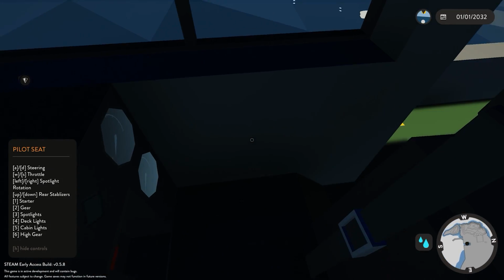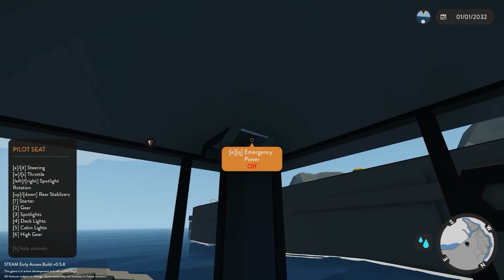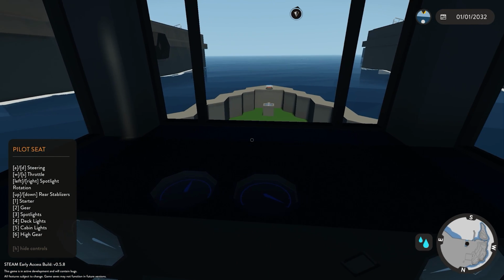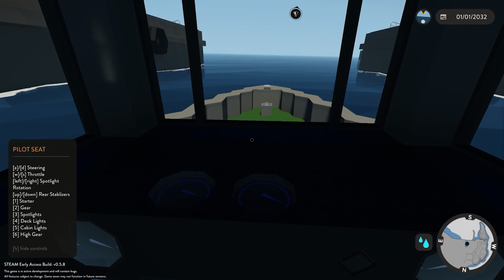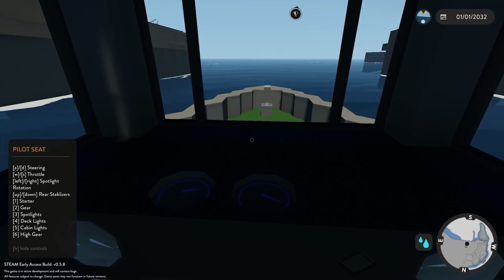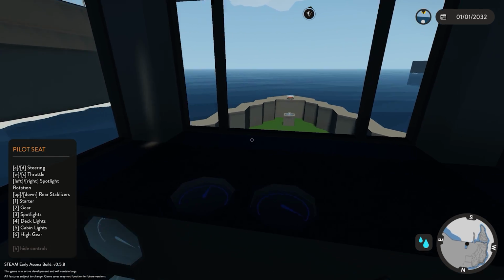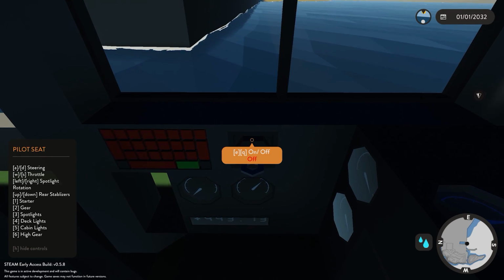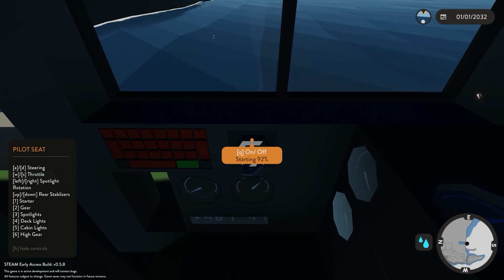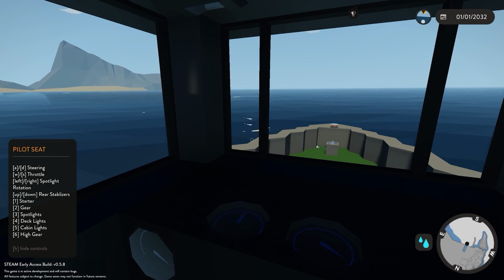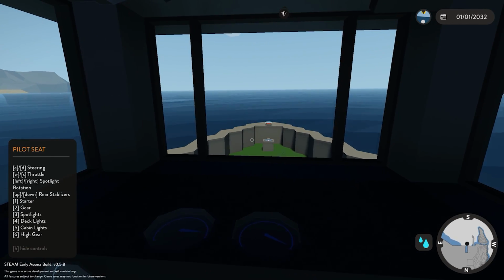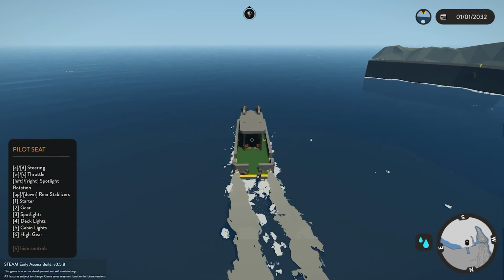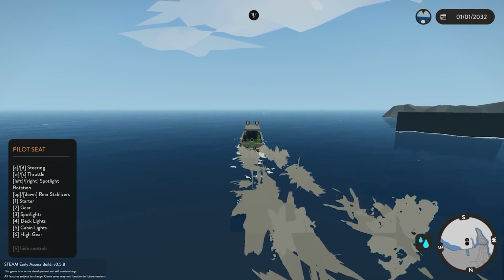We want to get the engine started, so the first thing I'm going to be doing is actually turning on the power. Then we're going to be getting the actual engine started. And you can see it started up. At the moment, all we have to do is hit our on signal here. And if we give it some more throttle, it will now automatically drive to our waypoint.